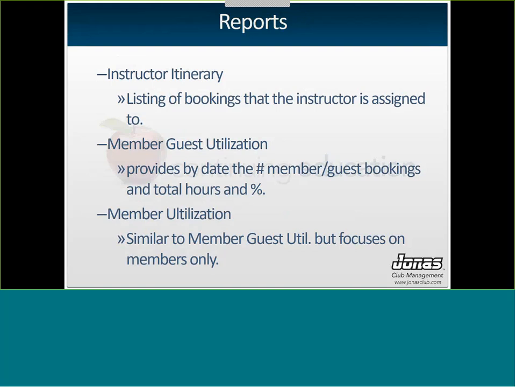We have the member guest utilization. So it provides by date the number of members and the number of guest bookings there are, as well as the total hours booked and a percentage. And then you also have the member utilization, very similar to the one above, but it focuses on just members. So if you don't allow guests in the club or you don't care about your guest information, you can go ahead and run this report just for members.